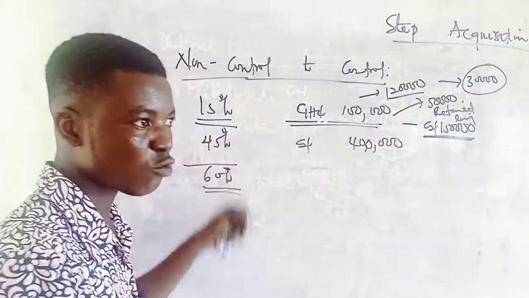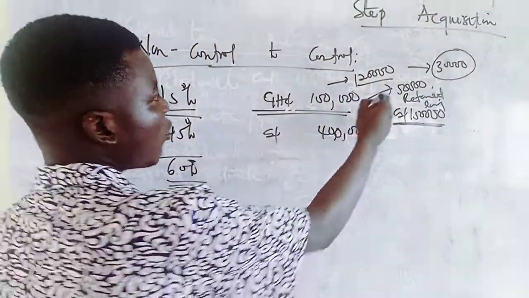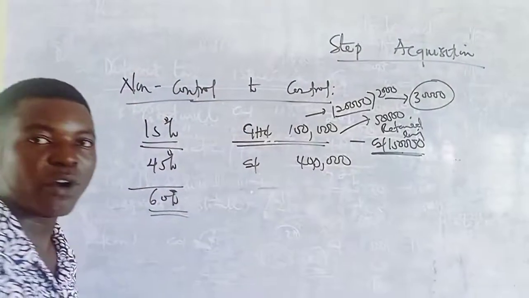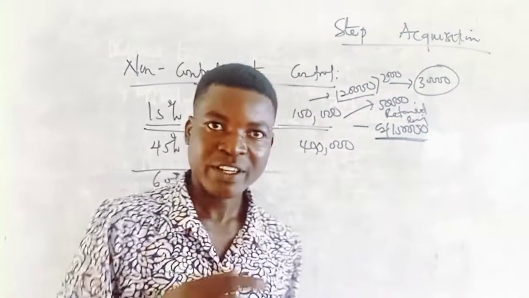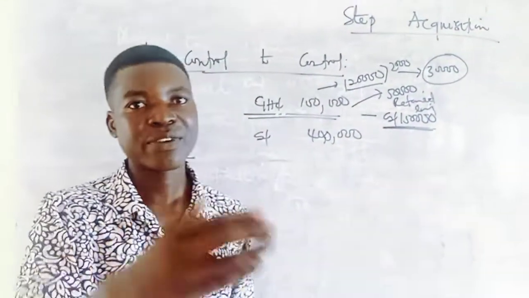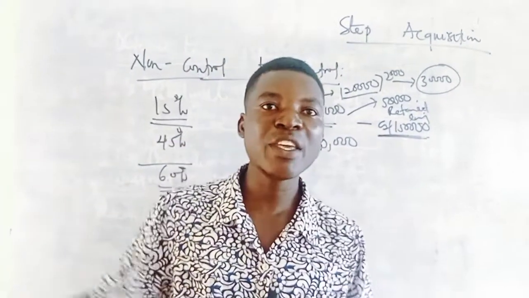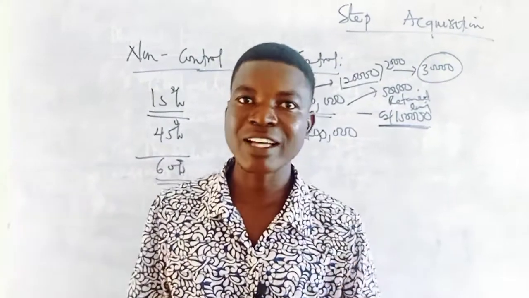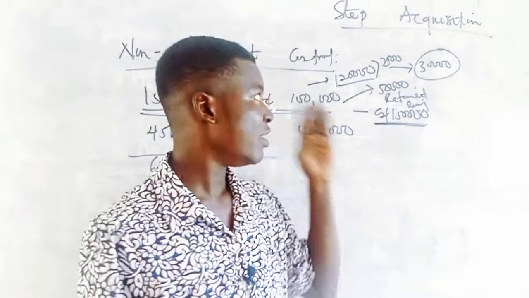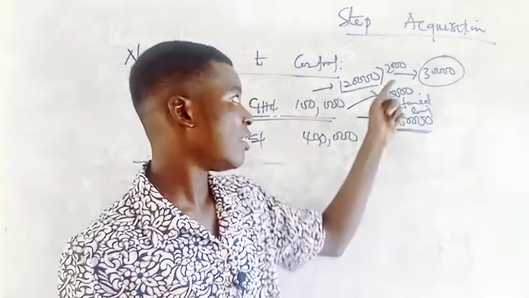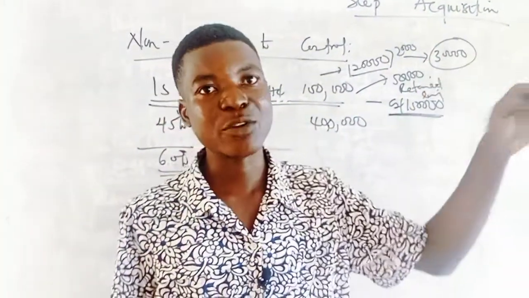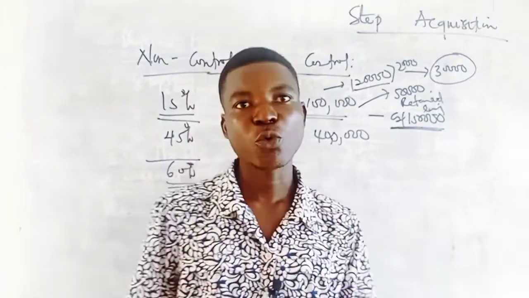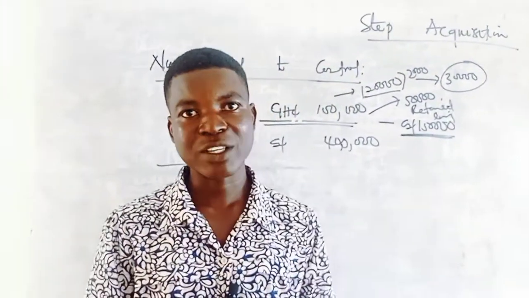This is an equity instrument. If it should be a debt instrument, we reclassify the 20,000, which is a gain, to retained earnings. But for equity instruments, the first line, financial instruments say that we don't reclassify. Even if we dispose of it, it will still be in the other reserve or other components of equity. We don't reclassify that one. But if it should be debt instruments, we reclassify this one, we send it back to retained earnings, because the instrument has been sold, so we realize the profit. But for this one, we don't do it like that.